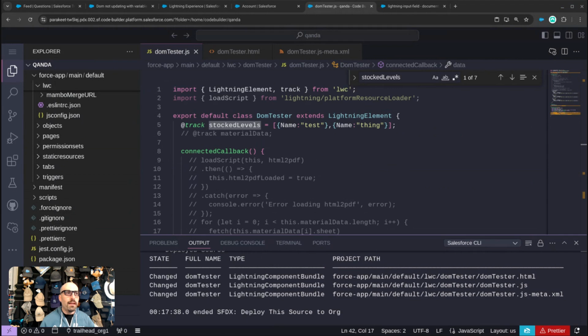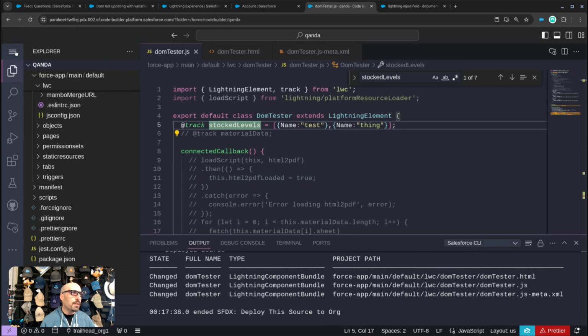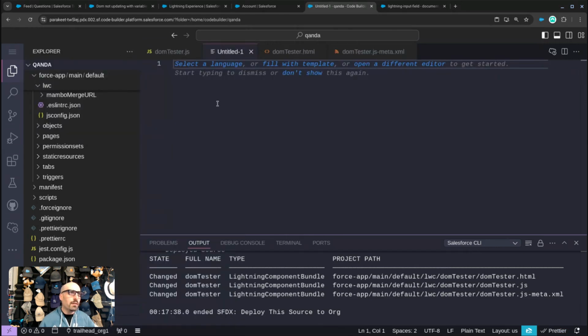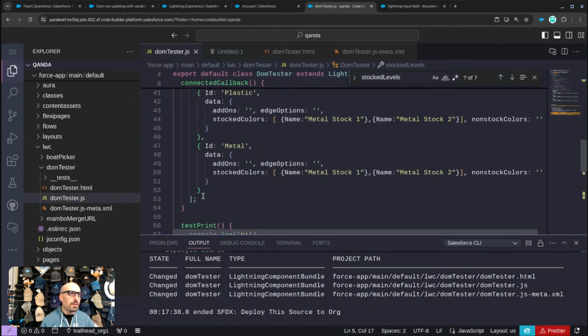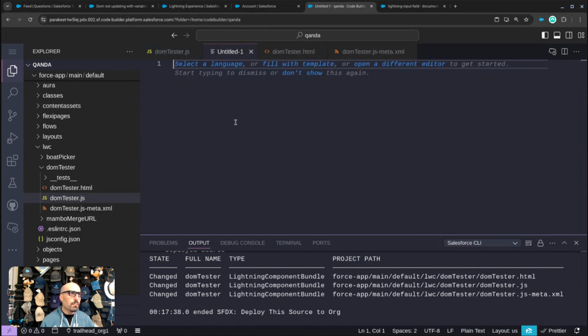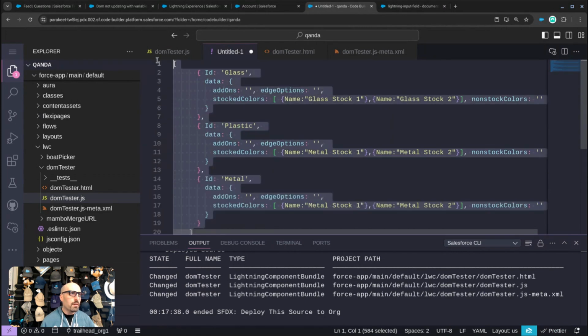I'll load it, and then within the then of the loading, I will set my data, right? That's easy. Okay, so what I'm going to do, though, is create a new file. We're going to make a text file, and we're going to just put this stuff in here. And get rid of that, and this is going to be my JSON.